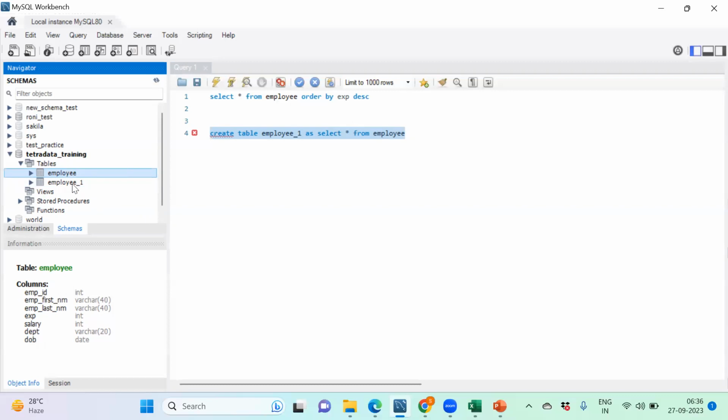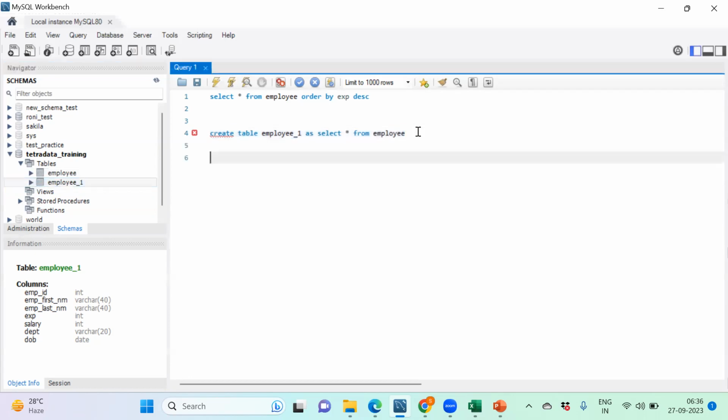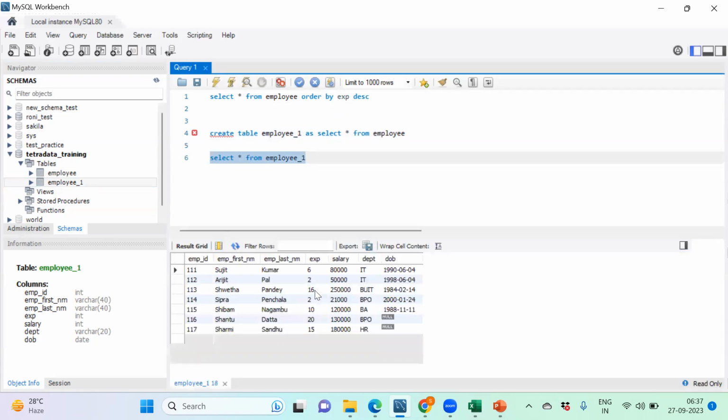You can see all those columns are available with the data types and all, and the data are the same as well. Let me just put a select star from the new table employee underscore one. You can see the same data are available over here.